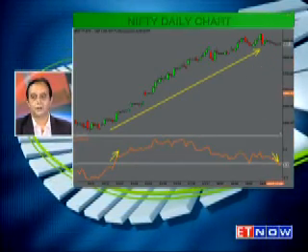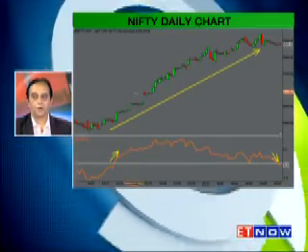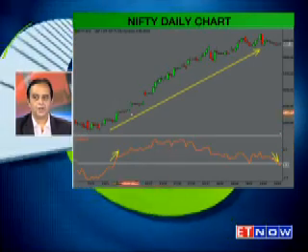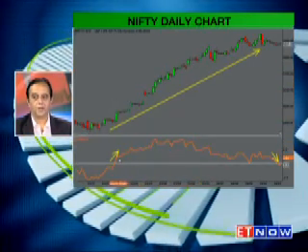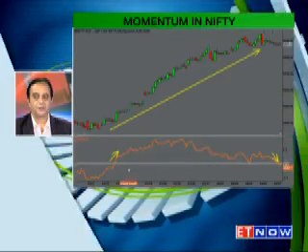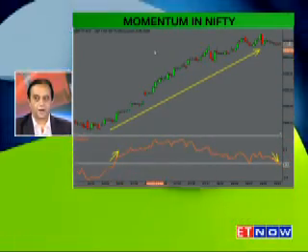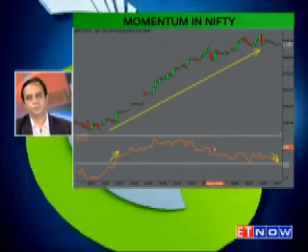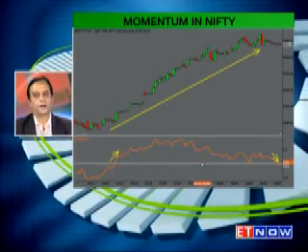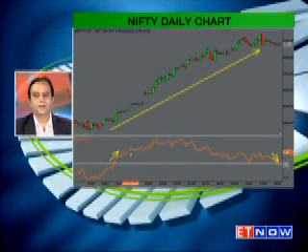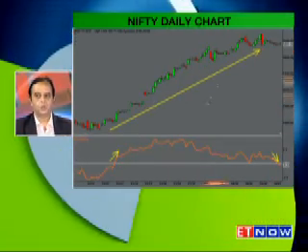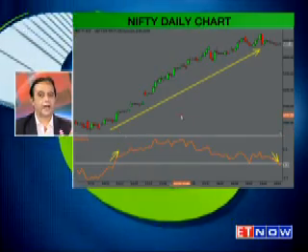What I have here on the chart is the momentum indicator of ROC. This is the price plot here, and this is the ROC plot at the bottom. Now what we see here is as the prices go higher, so does the momentum plot. This is a very typical plot of momentum, where in the initial portion you will have increasing momentum, but in the later portion of the price rise, you will actually have momentum slackening off. But as long as the plot remains above this white line, which is like a neutral line, we say that the momentum is on the upside, which is why the prices are heading even further higher. So the momentum plot will always precede prices and help to sustain them.